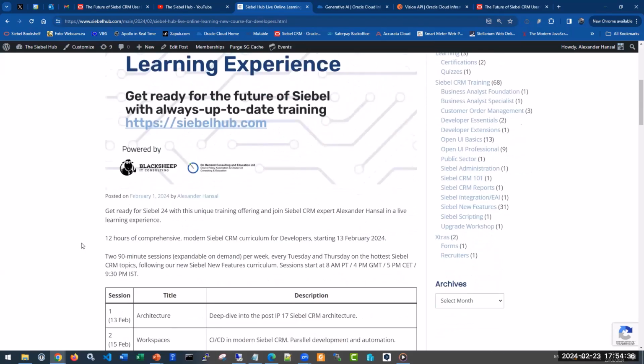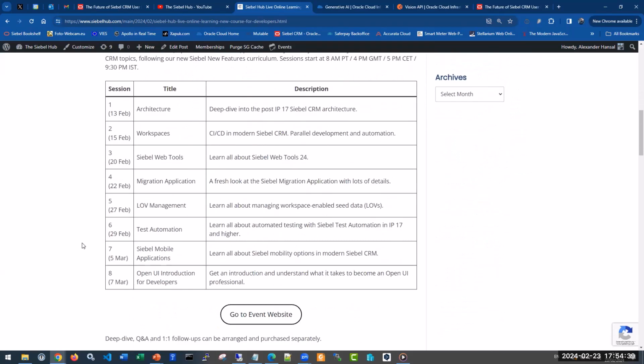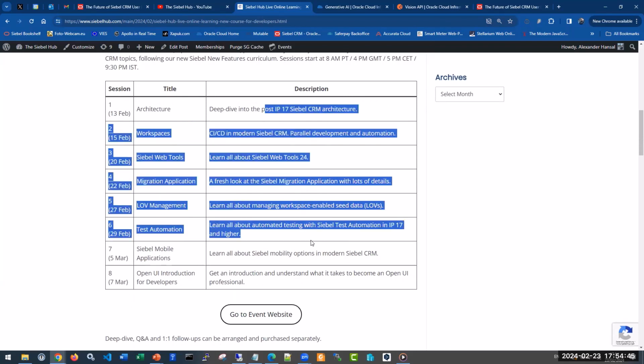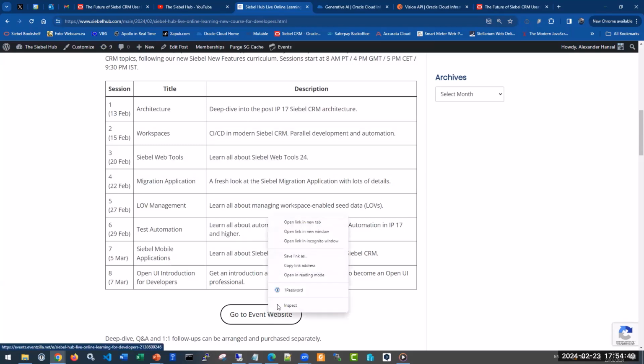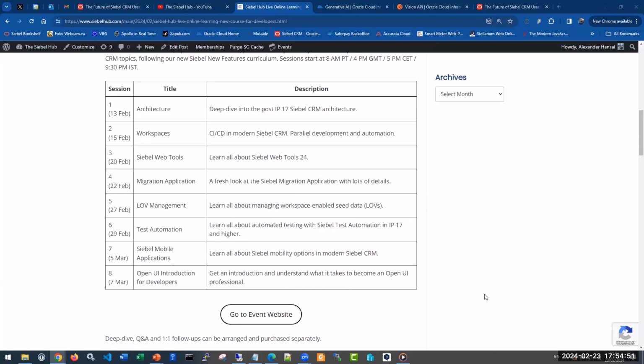And the one that's currently ongoing is a hop-on model, so you can purchase the entire 8 sessions, or you can just hop on individual sessions. So there's an event website. I will publish the link.